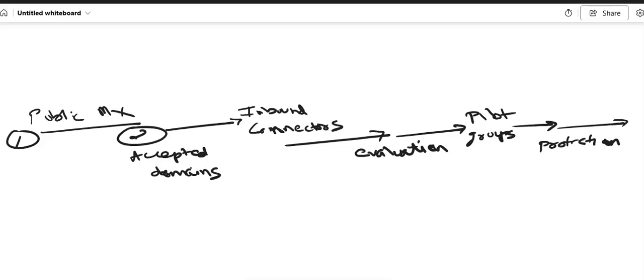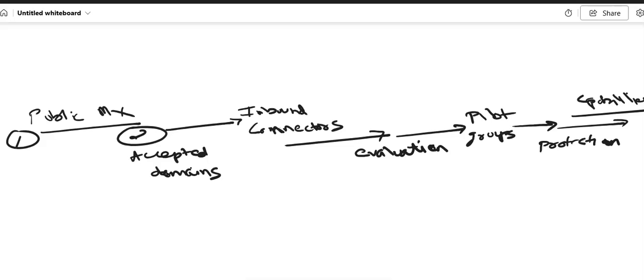And the last step, you will try out the capabilities. All right. Now, I have to audit and verify the public MX record, audit the accepted domains, audit the inbound connectors, and activate the evaluation. Now let's discuss these steps in detail.